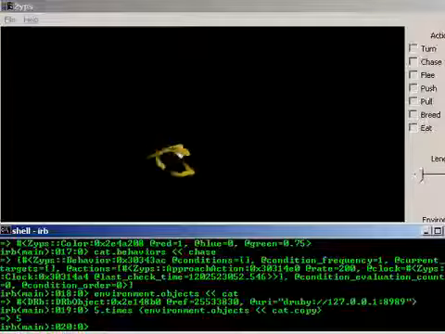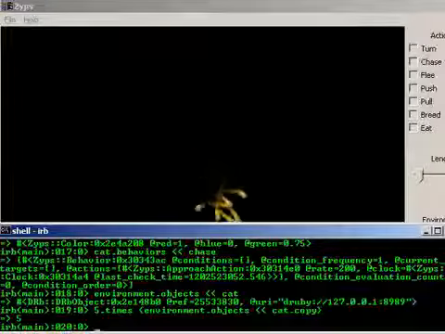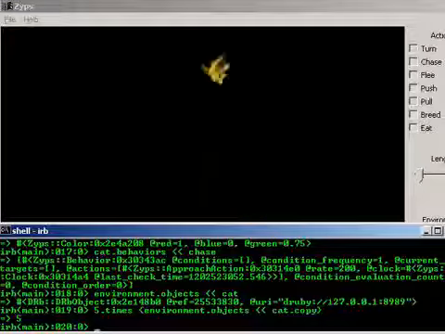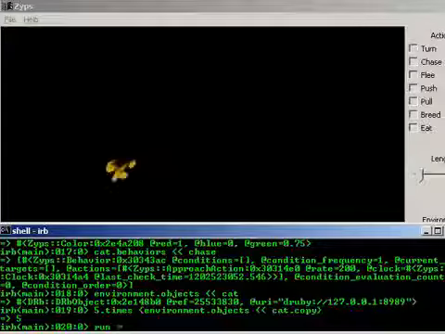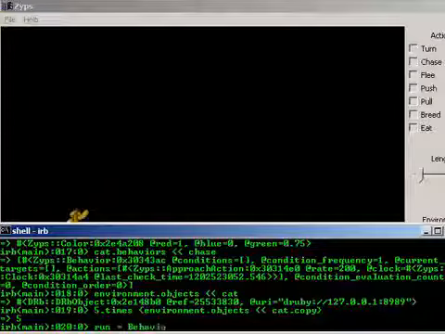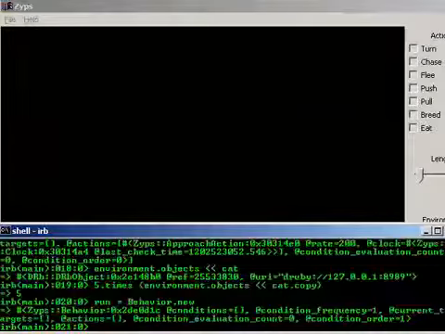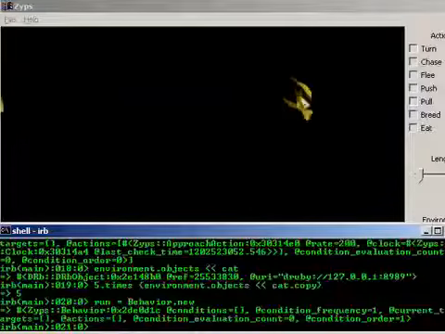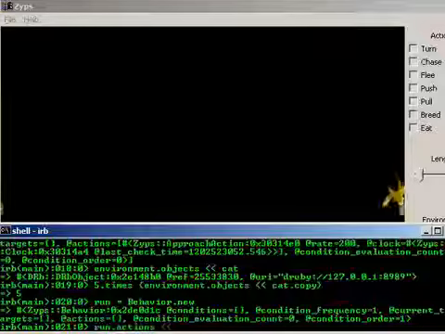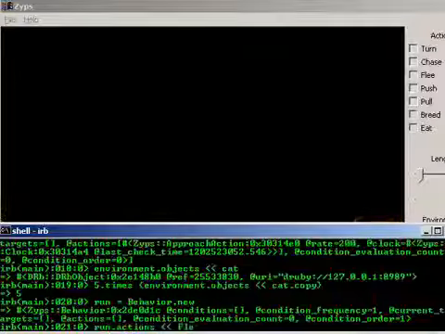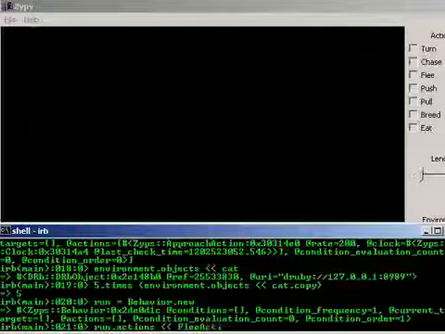So let's make one that's a little smarter. We'll create a new behavior and call this one run. Run equals Behavior.new. And we'll add a different action to this one, a flee action. Run.actions append FleeAction.new, 200 units per second.